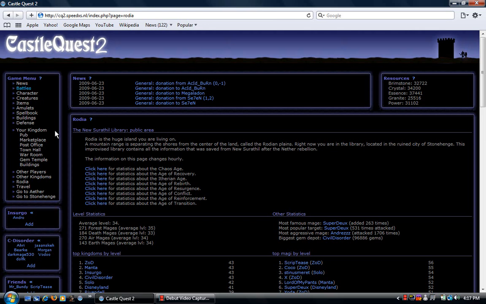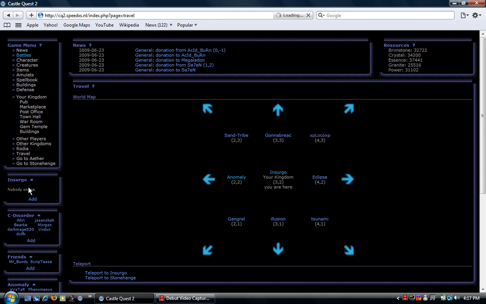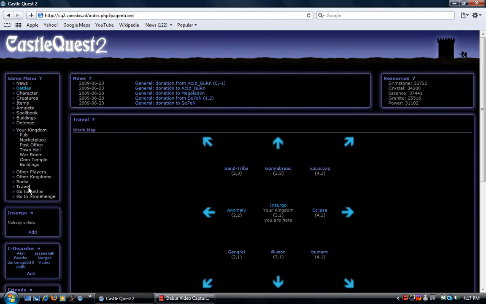Anyways, traveling is probably the most controversial issue in the game, whether or not it should be replaced with something more conventional. Traveling is where you can go around and look for creature encounters, and if you can fend off a creature encounter, you get so much resources, or you might get a travel gem, which you can trade to root off for power. I'm not really going to go into that either, because this is just a basic guide.